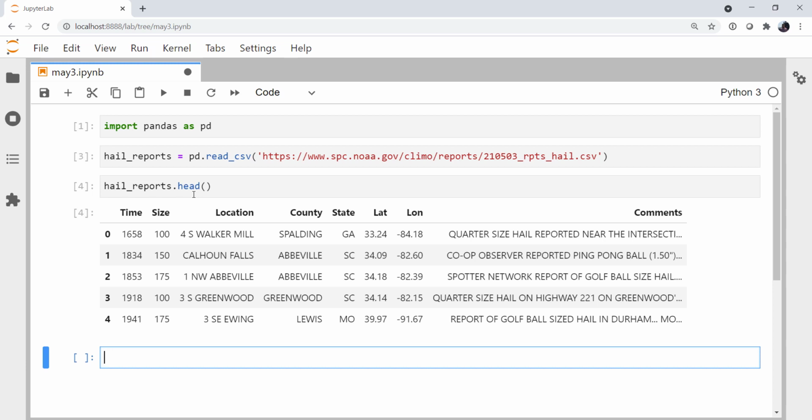Now, we might want to do some classification on this. What I'm interested in is assigning a standard name, so quarter, nickel, golf ball, that sort of thing, to the hail sizes. Sometimes they're in the comments, sometimes they're not, but if I want to make a quick histogram of those groupings, I need to have them categorized. You could do this several ways.